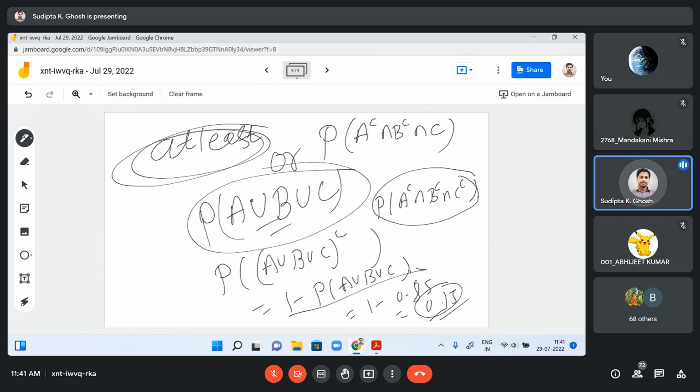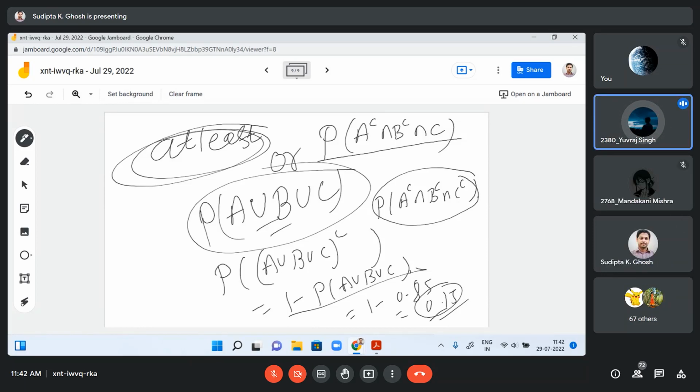Can I think this matter in this way? Please tell me. Can I think the person is not interested in GPS, not interested in sunroof, but interested in automatic transmission? Can I think the probability in this fashion? Please tell me yes or no. Yes, sir. Tell me, you can ask. No, sir, it was background noise from someone else.